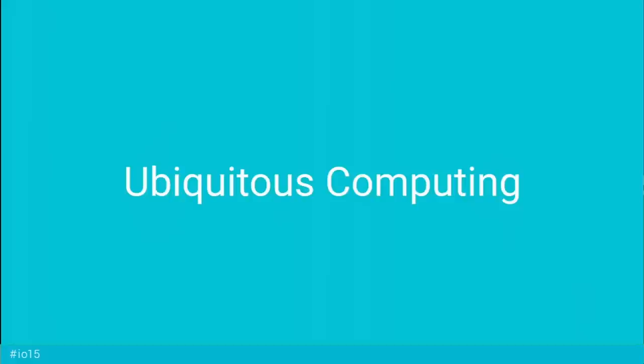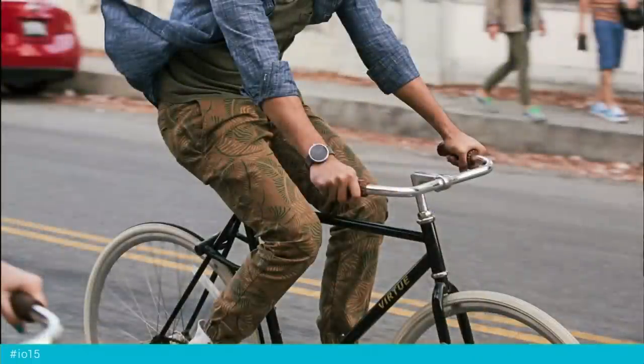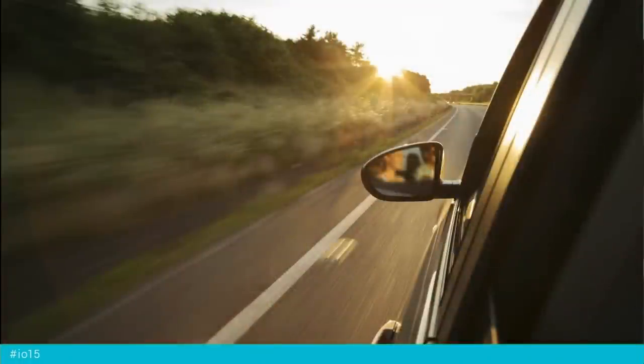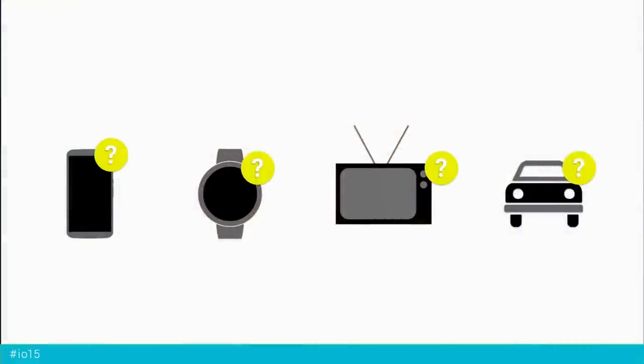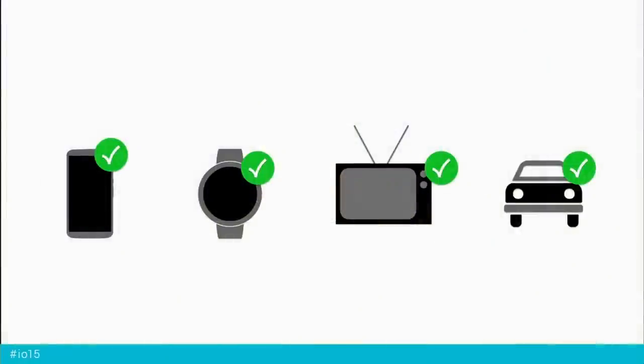Let's get started. So first off, what is ubiquitous computing? It's simply a fancy phrase for technology that's accessible to the user whenever and wherever they want or need it. Right? That's it. It could be outside when they're going for a bike ride, or having some friends over to watch cat videos, or maybe it's time for a road trip. Your users could be in any of those situations, and you don't want them to have to think about what device they need to get to your service. Instead, you're going to want an experience that presents itself to the user wherever it makes sense, by building an app that runs on whatever device they have nearby.